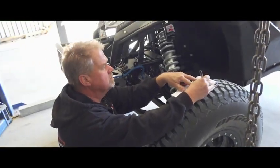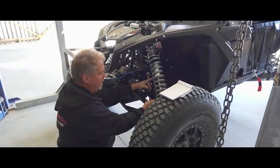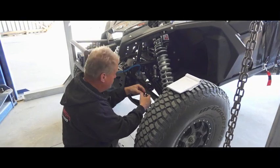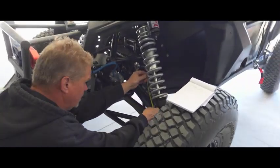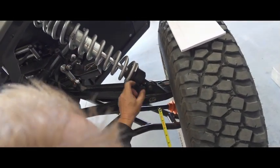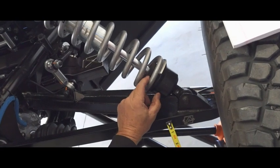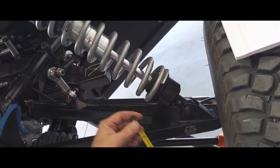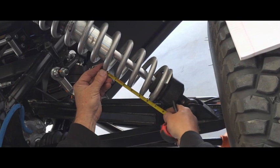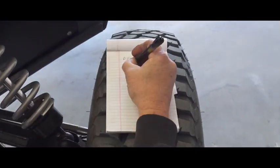5.75. Now I want to know the amount of shaft showing at ride height, so I'm gonna measure. I have to measure down the spring cup to where the actual shaft bottoms on the eyelet, and I don't take into account anything for the foam bump — it will crush to zero if you hit it hard enough, so we don't even take that into account. And this is 7 and 3 quarter inches of shaft showing. 7.75.